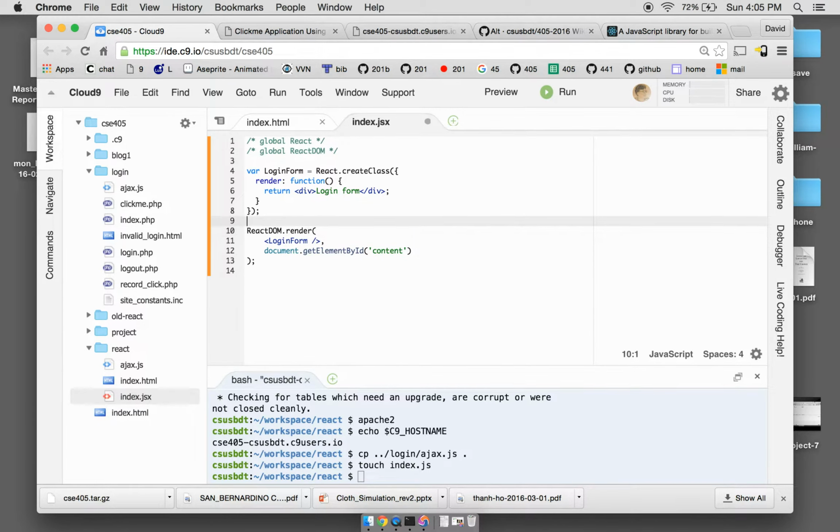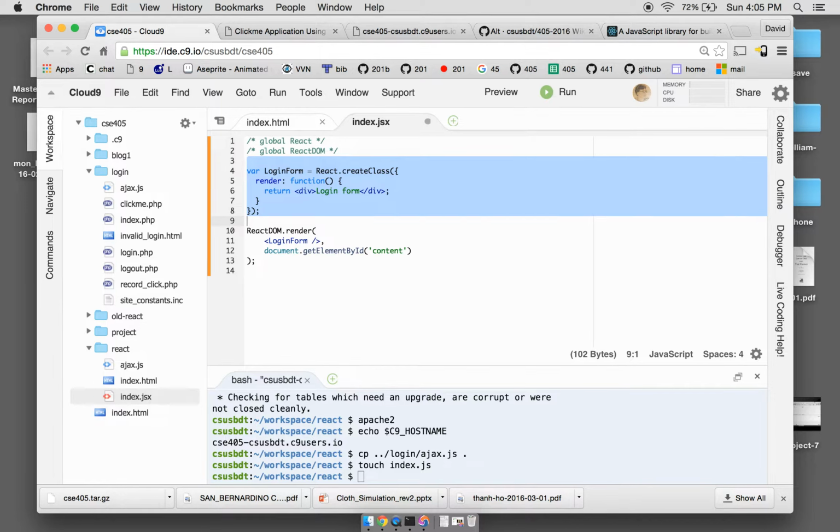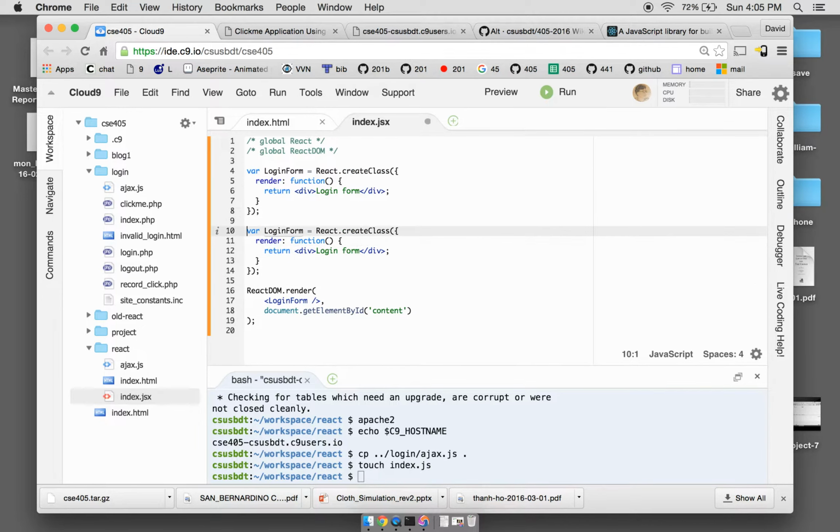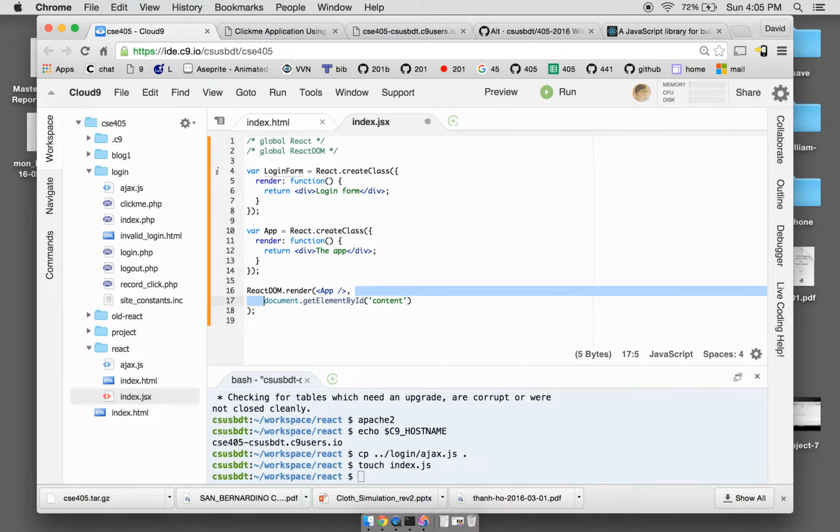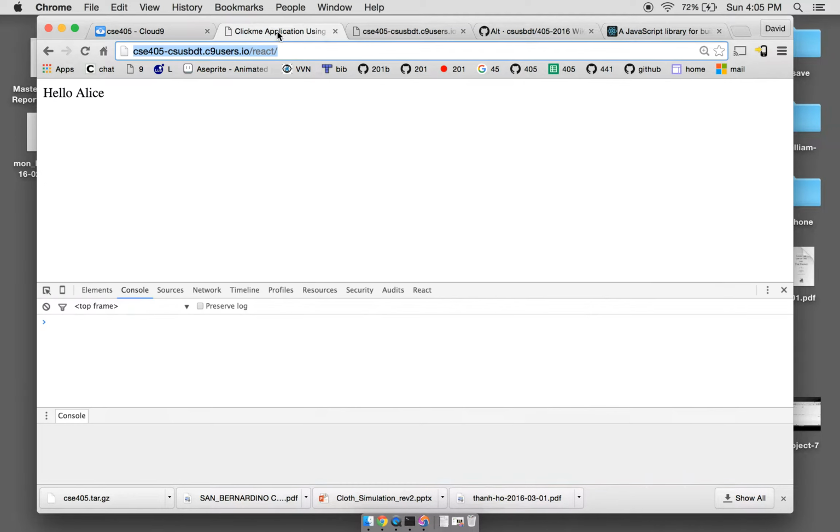Oh, I know what I want to do. I'm going to put everything inside an element that I call an app. So this is going to be the app. This is the app. So basically we're going to render the app. All right, just going to keep it like that. Maybe I'll put that in one line, keep that really compressed, just one line. So render the app. Let's see if we get the app here.